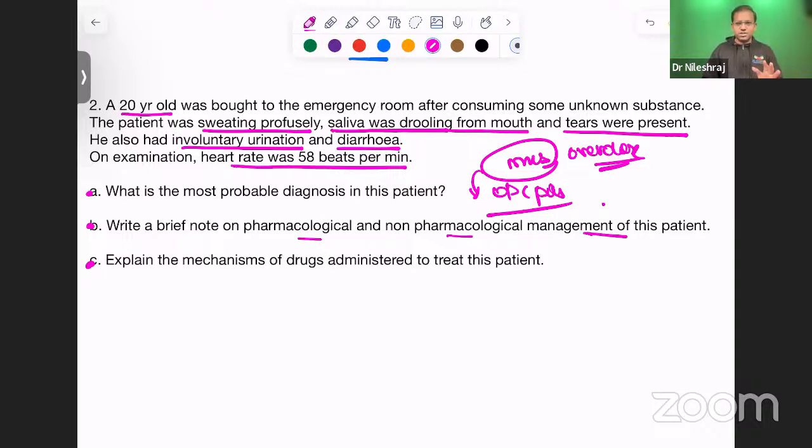So when you come across this question, I request you to draw the diagram of acetylcholinesterase enzyme, the mechanism of irreversible inhibitors. Just draw the normal acetylcholinesterase, draw the diagram of irreversible inhibitors, draw the diagram of oximes. These three diagrams should be there in that answer paper. And you go with the flowchart which I have told regarding atropine and pralidoxime or any other oximes. Don't forget to write down the nuances, small points which have been explained previously. Write down the non-pharmacological managements, and when you come up with the diagnosis, please justify the diagnosis.